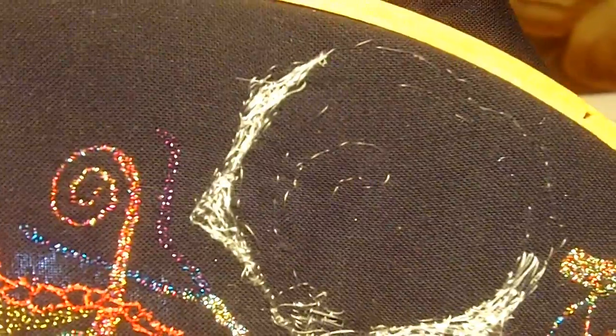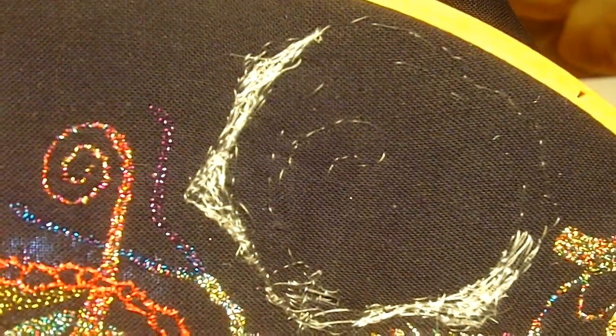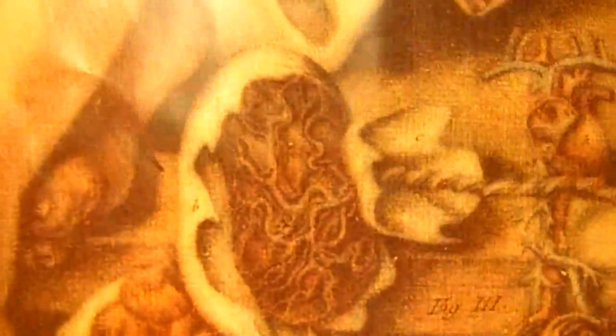I'm going to do another one up here. I tried to, but I didn't have a good enough outline, so I'm going to have to trace it from the beginning all over again. It's this image here — a woman's insides, an old anatomy illustration. A really old anatomy illustration. I got that image and that image — that's like a uterus, and that's a placenta, and I use them on this hoop.